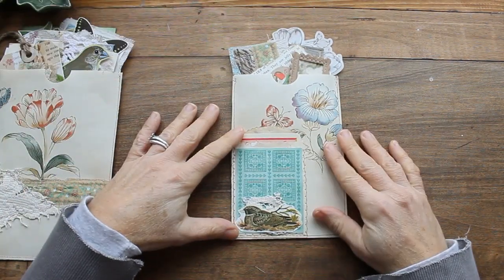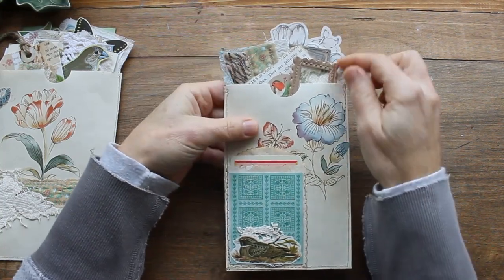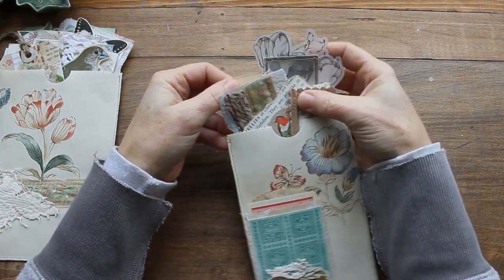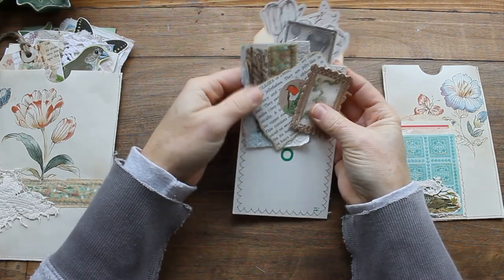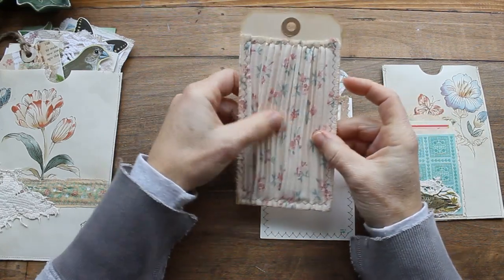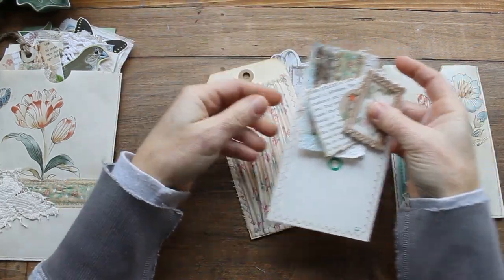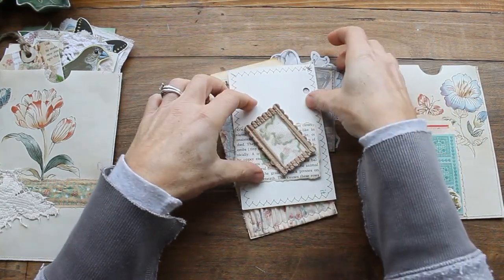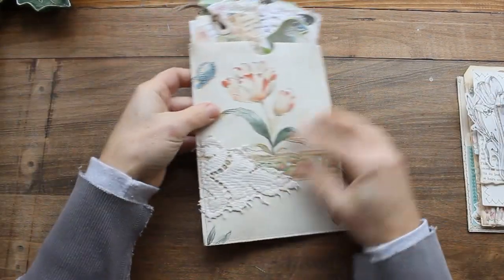And this is my newest set I just listed today. This one has some black and white floral image stickers in it, some more scrappy pieces, bird, some ticket, tag type things, and again it has a stitched shipping tag with this beautiful fabric. This actually came off of a lampshade. The lampshade was tearing up and I wanted the fabric, so I ripped it off. And you've got a scrappy little piece there, another vintage flashcard, and your botanicals.